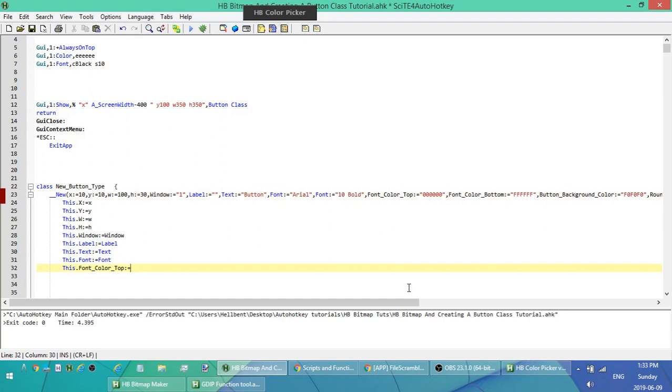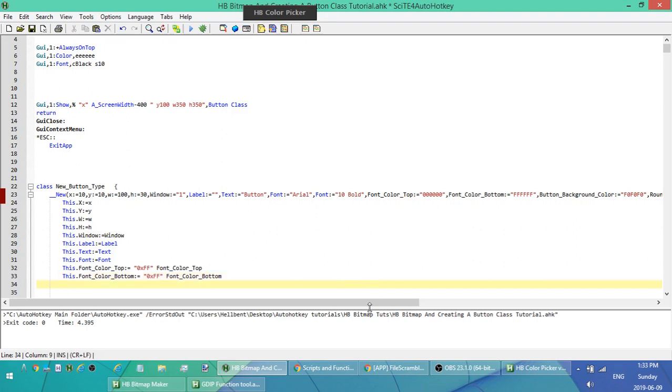So here I'm going to do in quotes 0xff, close quotes, and then the variable font color top. I'm going to duplicate this just because it's pretty much the same word, and I'm just going to do bottom.